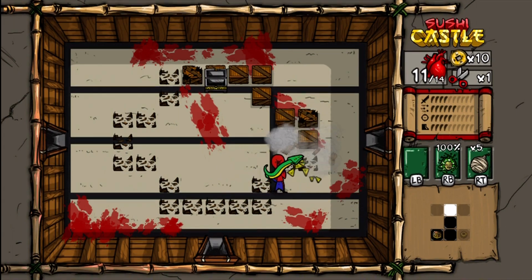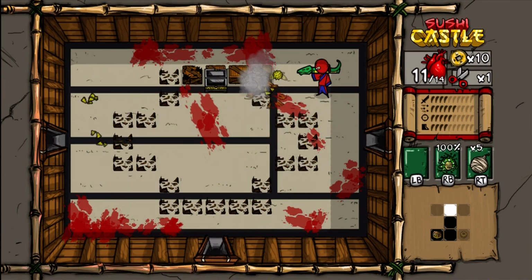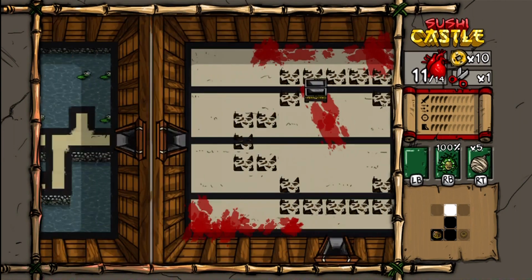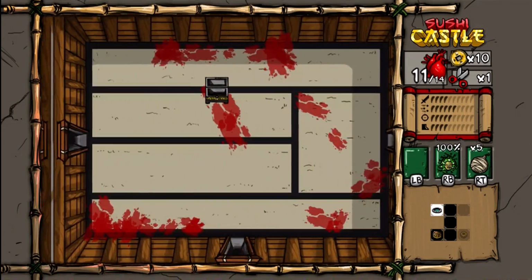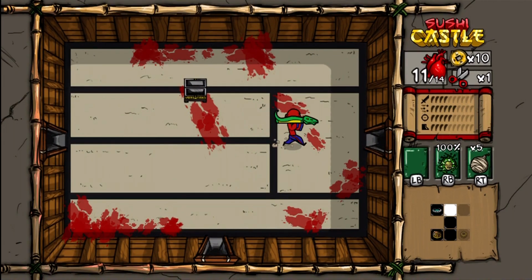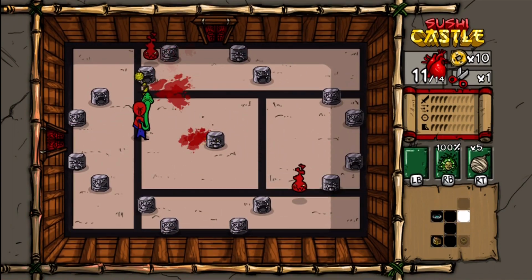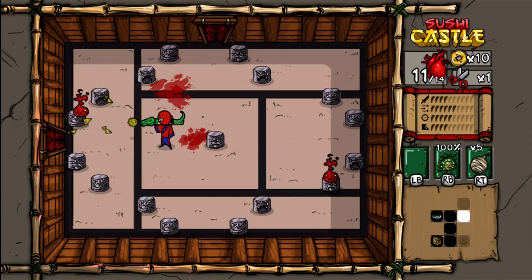Okay, continue breaking open the crates, as always. Vandalism is profitable, as you should probably know by now. And we'll go left, I think. Fountain, not going to waste my time. The only reason to use a fountain really is if you're short of bombs, and I'm not, so there's no point chucking money in there.